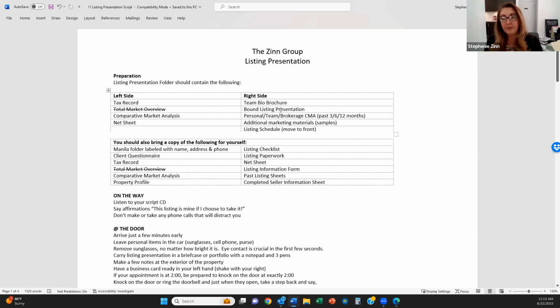You also, I have in here to pull your own CMA for yourself if it looks good. If not, pull it for the company. Pull the entire company's CMA for a certain area, and I can help you with that to kind of get one that'll end up looking good so that it shows lots of sales in the particular area that you're looking for.